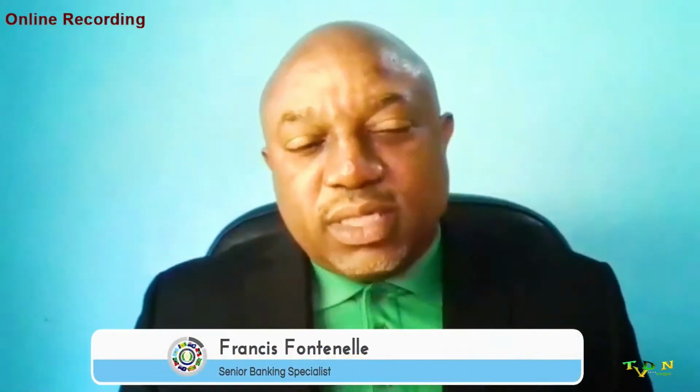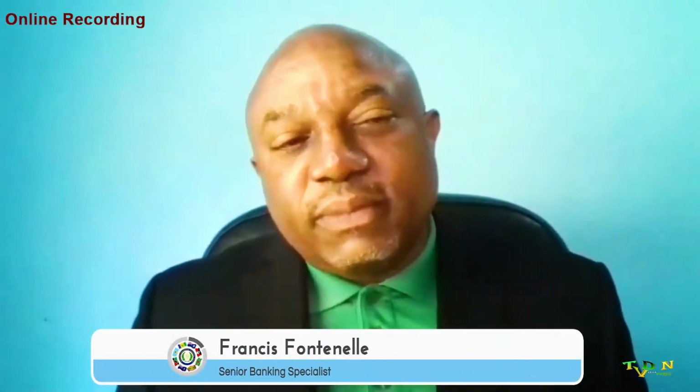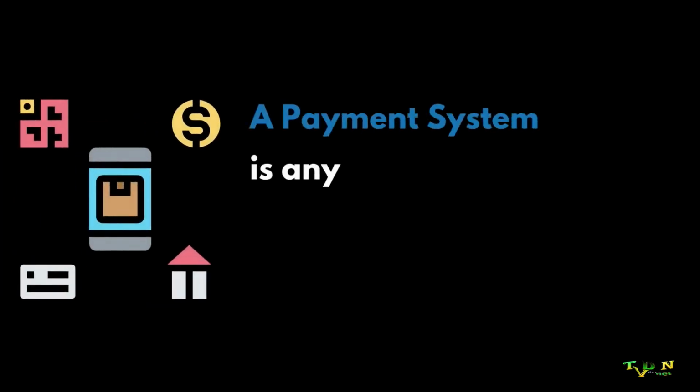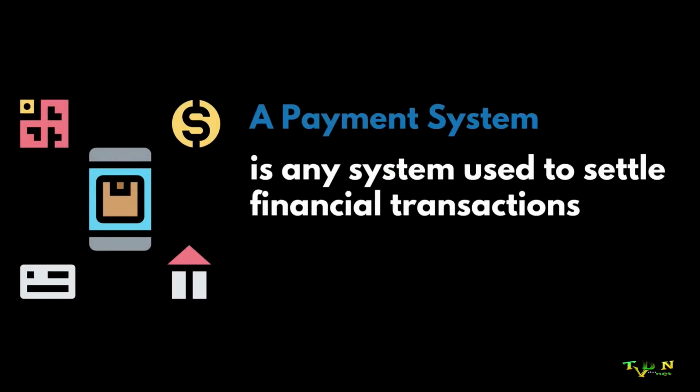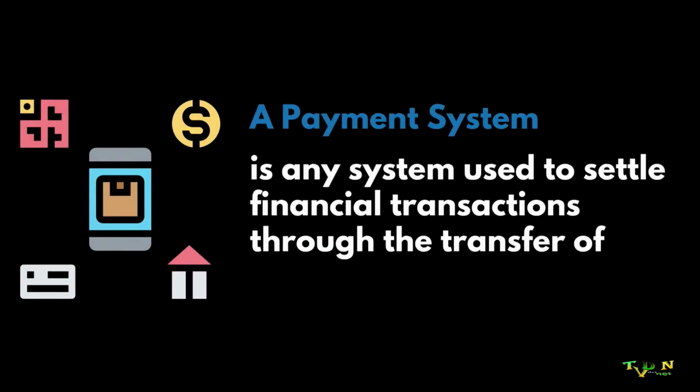The mechanism through which funds are transferred between individuals, between businesses, between governments, or what we call economic agents in economic terms, is referred to as the payment system. This is a mechanism. Also, we can describe it as any system that is used to settle financial transactions through the transfer of monetary value.